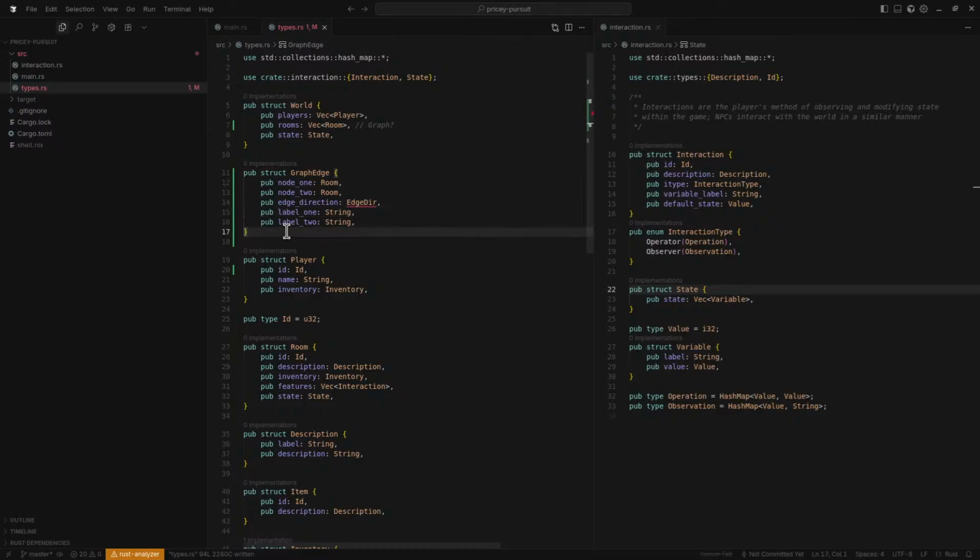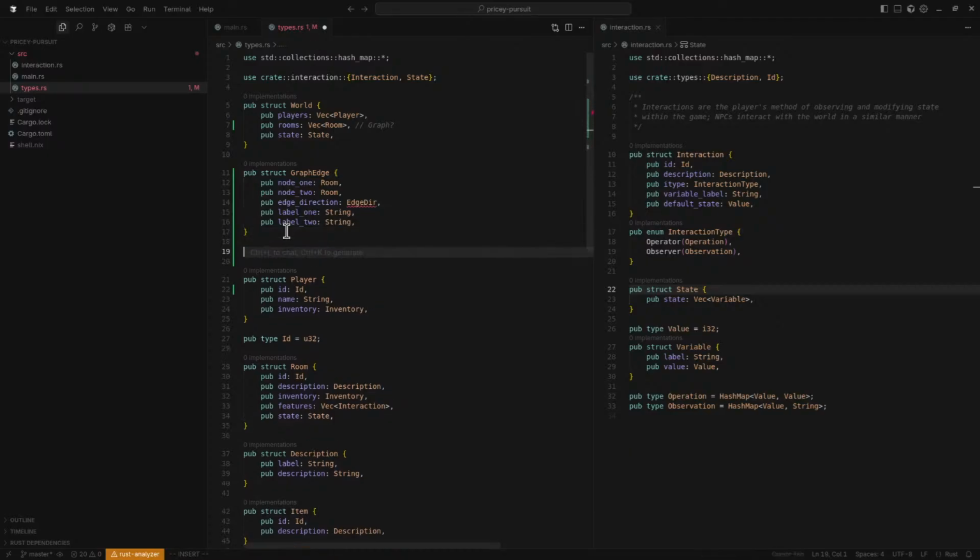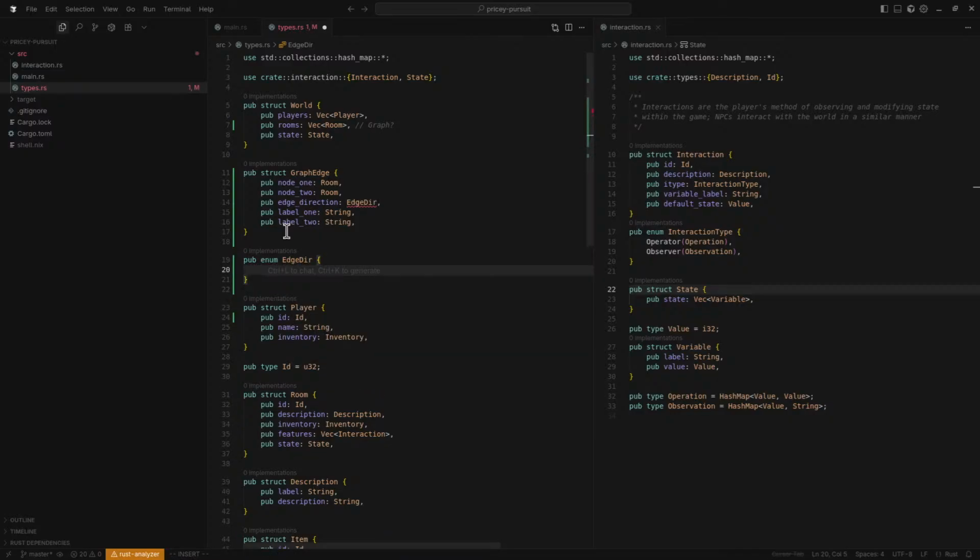Okay, so I think this is basically all we need for our graph, for our edges. This is all the information we need for edges. And then we're going to have the edge direction. Now, this is pretty simple. Edge direction. We're going to have bidirectional.